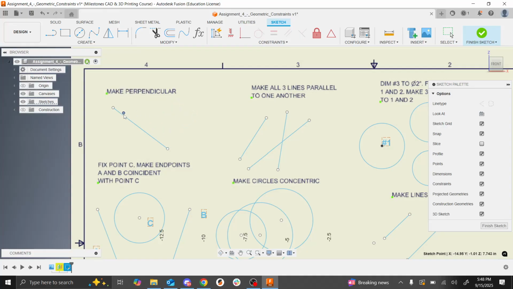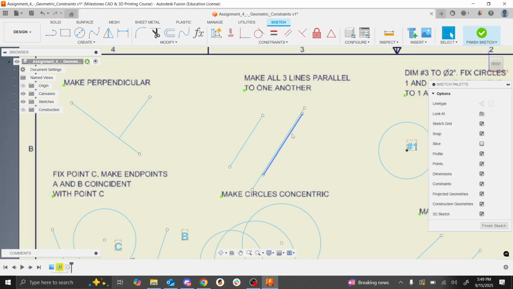And now no matter what I do, you can see I'm dragging this line around. It's always going to be perpendicular unless I delete the constraint. Typically when you apply the tool, you might have to exit out of that constraint tool, so you might have to press escape or something. And then you can apply another constraint. So to make these three lines parallel, instead of using this tool, I'm going to use this one over here. I'm going to click two lines, make them parallel, and then maybe these two. And you can see they're almost on top of each other, but they're now all parallel.